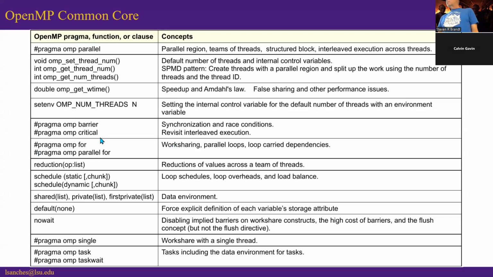Reduction is the thing you should know, right? It's come up multiple times now. I don't know that you have to memorize the exact syntax for it, but you have to know what a reduction is. I would say you have to know OpenMP parallel for, and you have to know barrier and critical, what they are. I'm not sure what I'm going to ask about this because it's kind of a tricky thing to. Yeah, I think that's the kind of thing I'm likely to do.